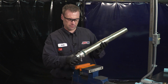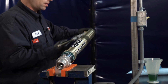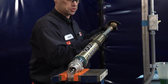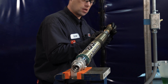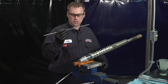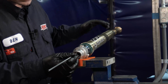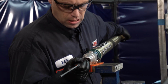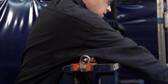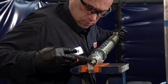Now we're going to mount this back in the vise. Grab our cartridge assembly. And you're going to want to put that in, guiding it between the spring until it bottoms out. Now I'm going to use the rebound adjusting rod to guide, or at least to tell me where I'm at, and I'm going to have to push. There we go.